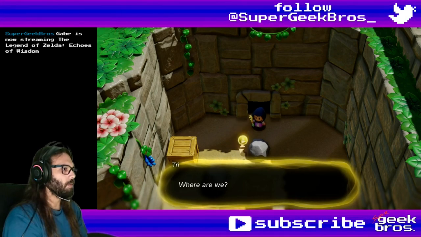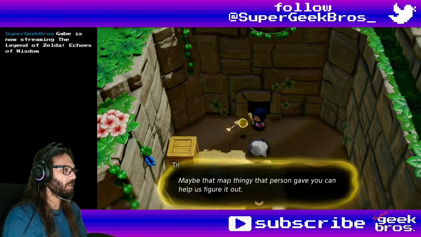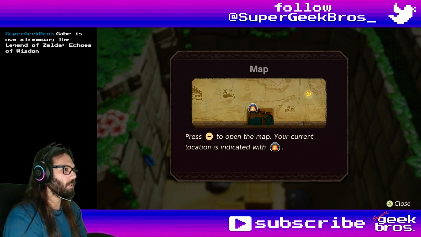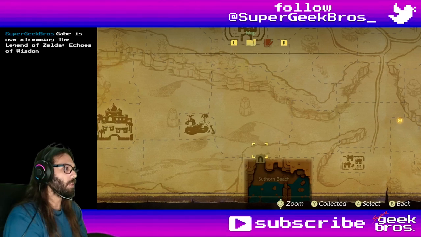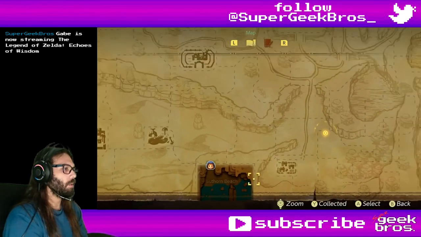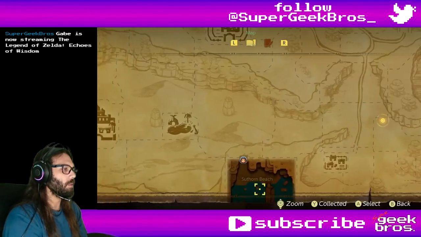Where are we? Well, I was going to check the map. Maybe the map thing the person gave you can help us figure it out. Press to check the map, your current location together with her face. Wow, I went far. Southern Beach. Yeah, why don't we have a precise map of the castle? And we have off here now.